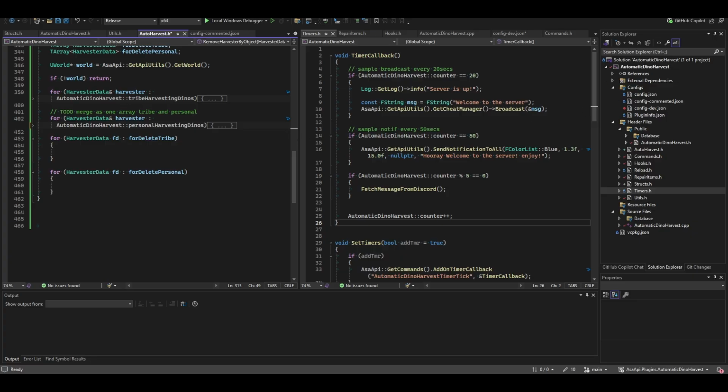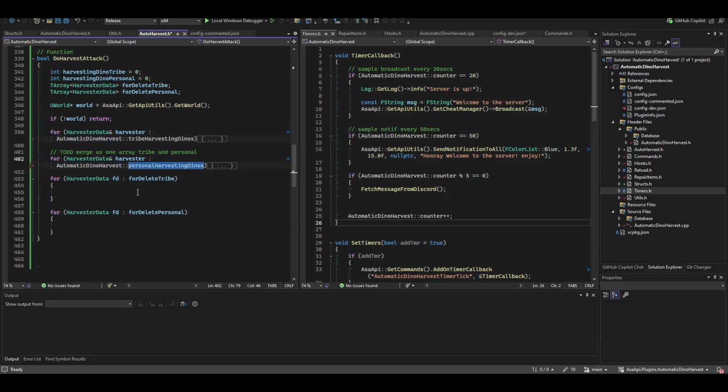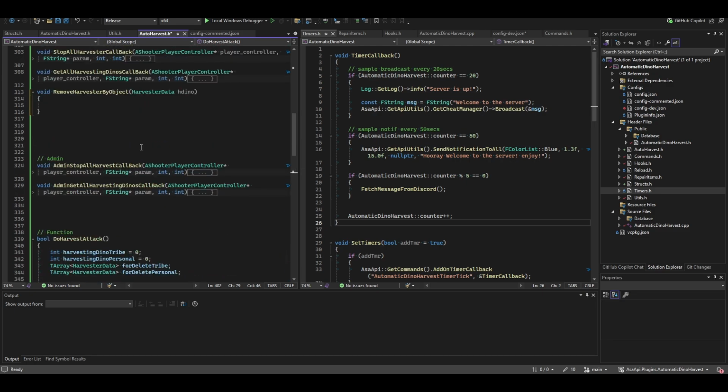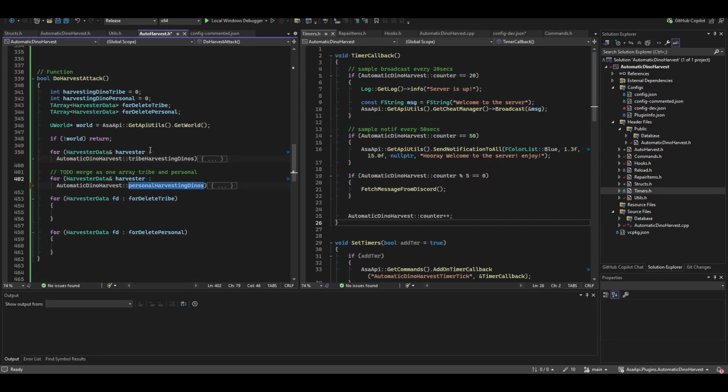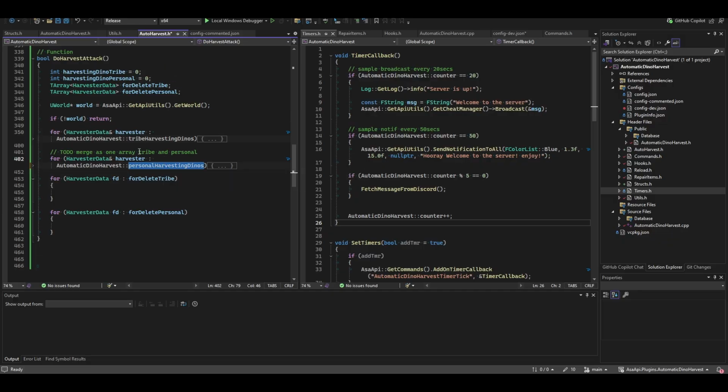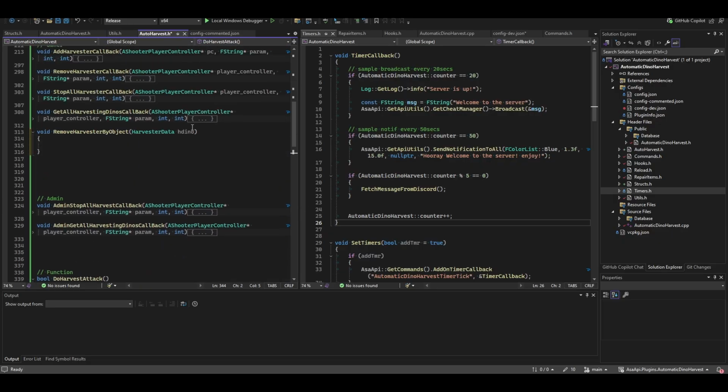Okay. So we need the data, which is this one. Maybe we pass it as well. So we just use one here. So this is the object that we want to remove. This is the array.